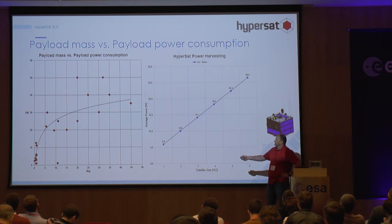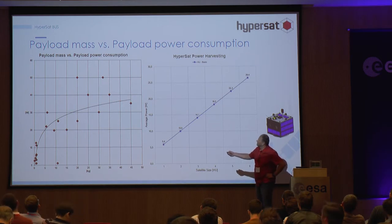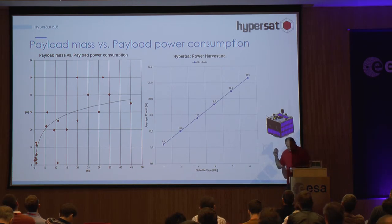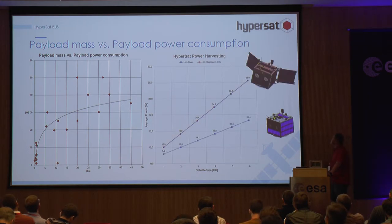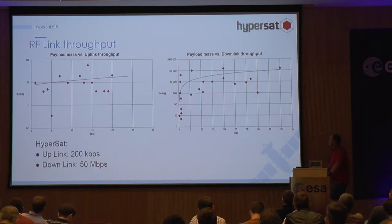Looking at power for the instruments: the biggest instruments require something like 30 to 50 watts per instrument. If you just put solar cells on a CubeSat-sized satellite, that is not enough — you need more solar cells. We did a simulation about two weeks ago where we added additional solar cells just for powering this system, and we think very few missions could fly without additional solar panels.